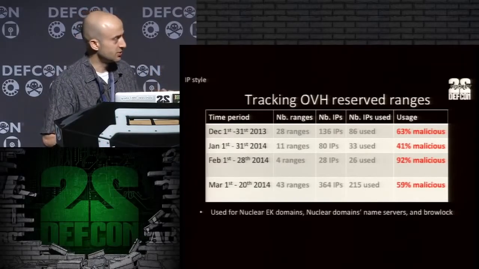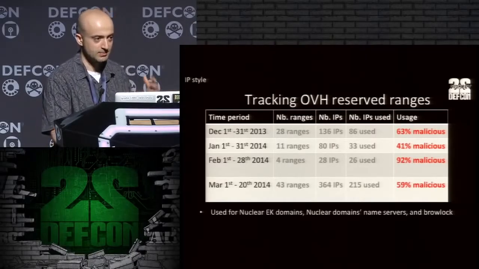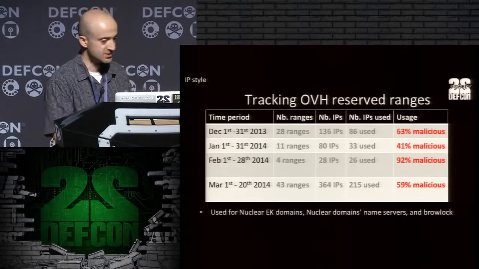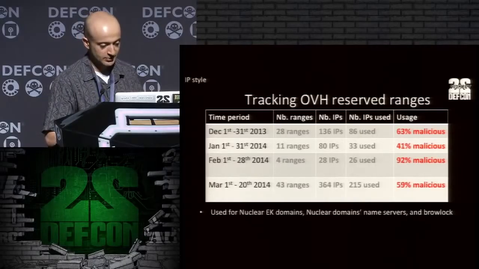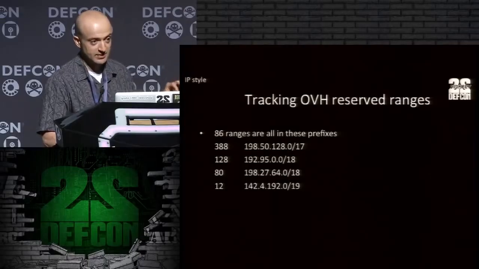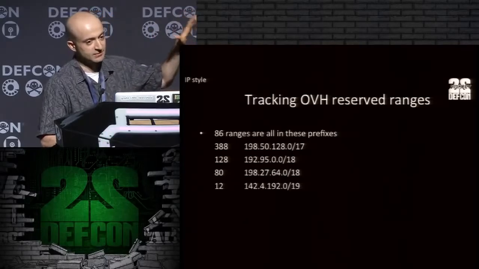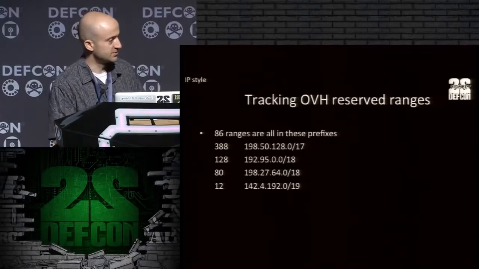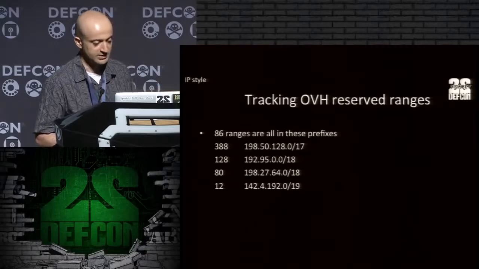The point I'm trying to make here is that these guys reserve these ranges, they deliver the attacks with a high percentage on these IPs. So it's no coincidence, they're not using them for other purposes. It's specifically targeted in trying to abuse the hosting provider. Now the point here is that if you look at the BGP prefixes where these IPs are living, you'll see it's a very coarse granularity. It's like a huge one, /17, /18 and /19. You got a lot of IPs to look at in these big ranges. So you cannot get that nice laser sharp view of what is going on.